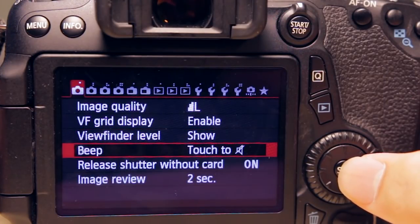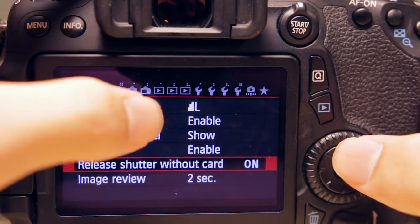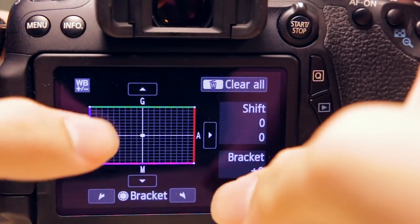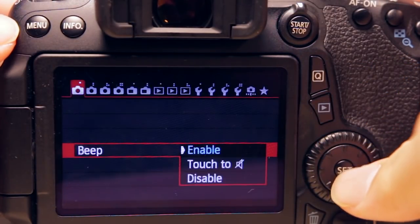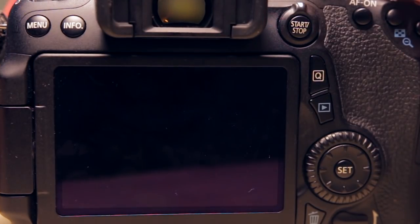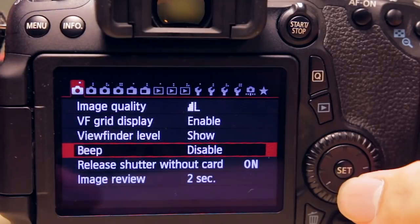Now beep, you have touch to silence, enable or disable. When it's enabled, every touch you make will give you an annoying pop noise, like so. It's pretty annoying. So for now, we will set it to touch to disable, but otherwise it will also sound the beep when your focus is acquired. So if you set it to disable, even though you've acquired autofocus, it will not make that noise.